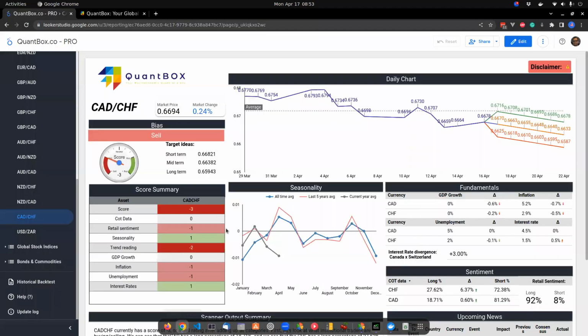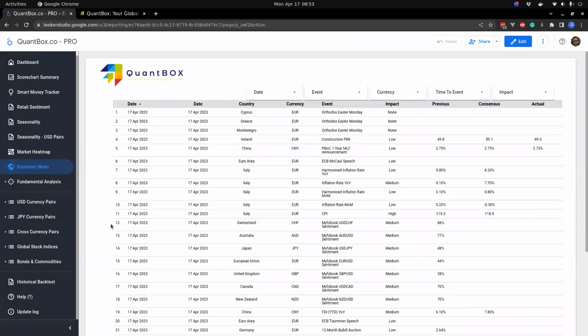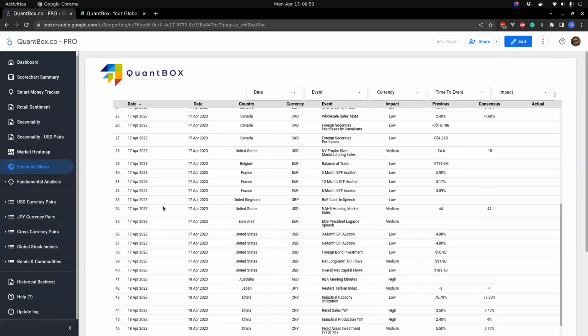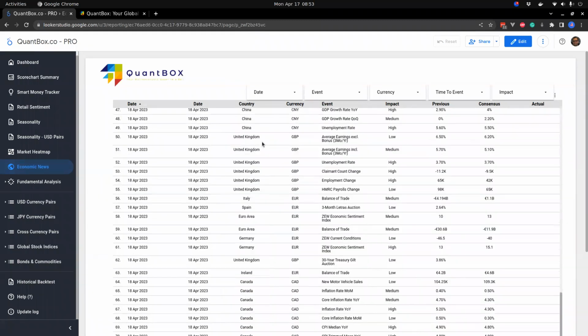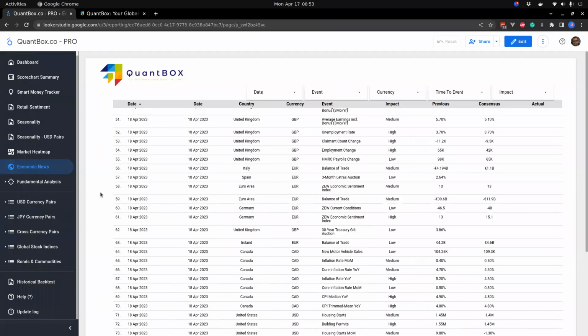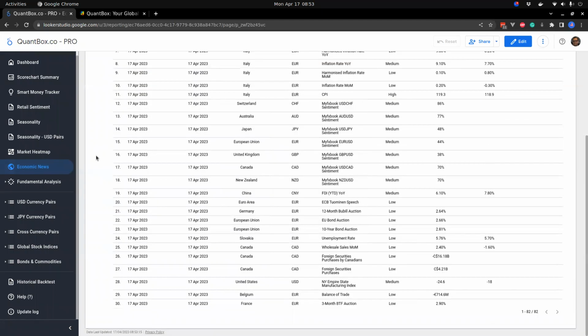Of course, what you can do is find out what is causing everything. Why is the market so neutral? Obviously, there's data that's coming out. The market's waiting for data. You can take a look at your economic news over here on the calendar. You can see here's a spread of everything that's coming through. We can choose our date and have a look inside. Okay, I'll chat to the guys about that.